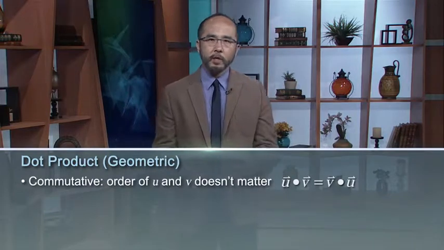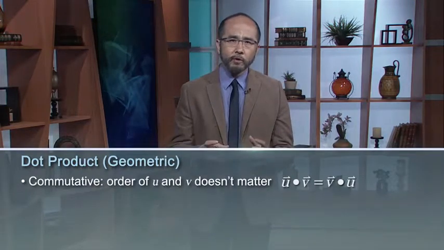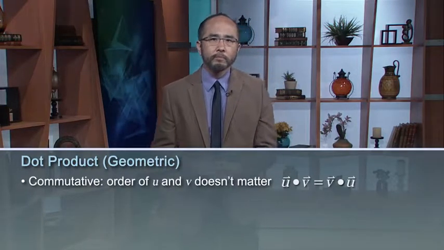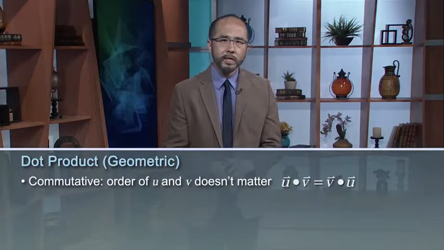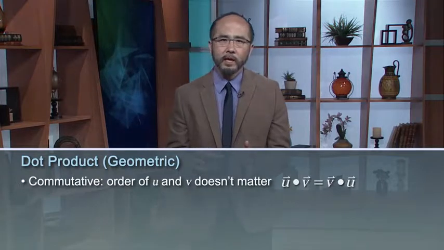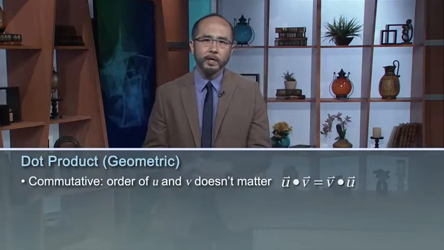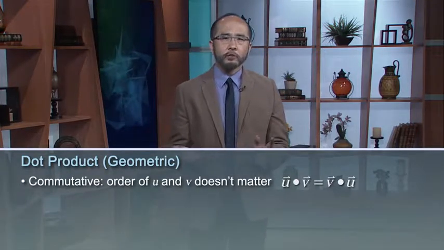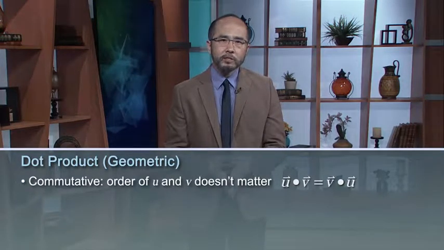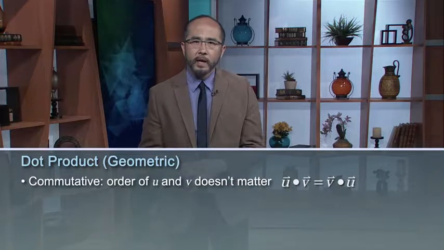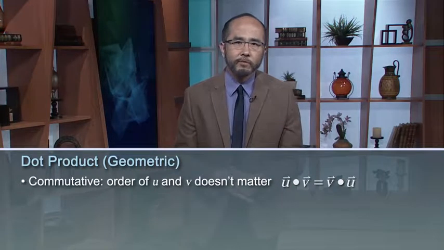First, we'll need to know some properties of the dot product, which are evident from the algebraic definition. The dot product is commutative, meaning the order of u and v doesn't matter. You can see this by looking at the definition. Notice that if you switch the roles of u and v, you get exactly the same formula, because the ui and vi trade places as well, but the pairwise products stay the same because this is just multiplication of real numbers, and that multiplication is commutative.